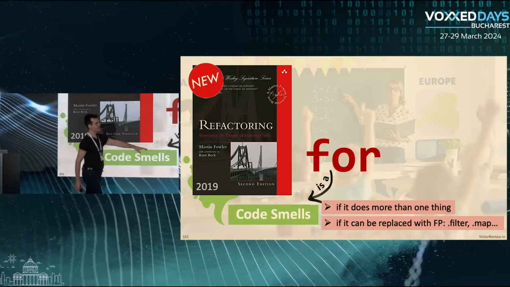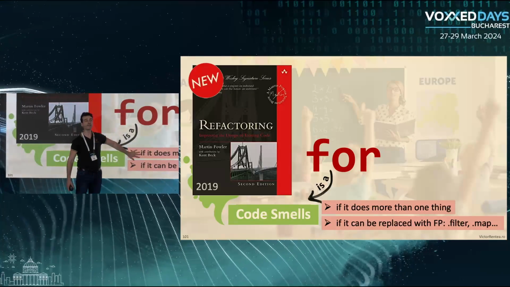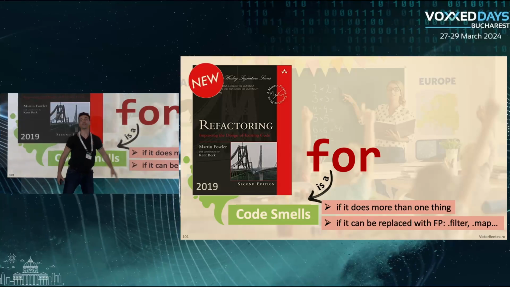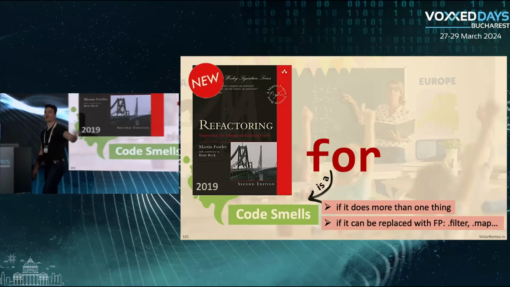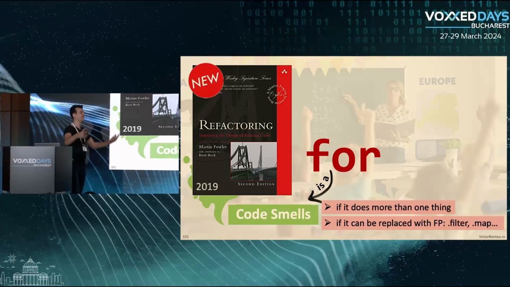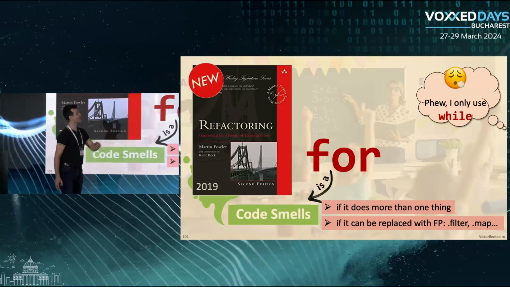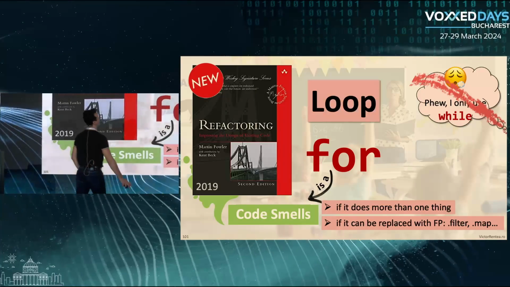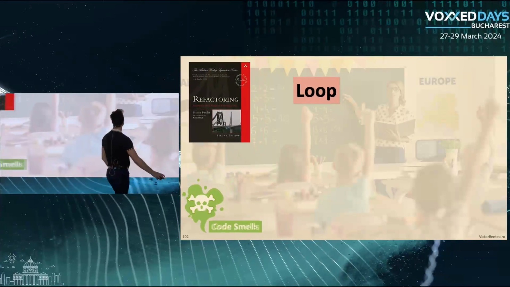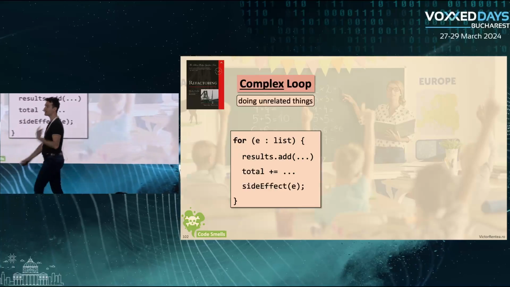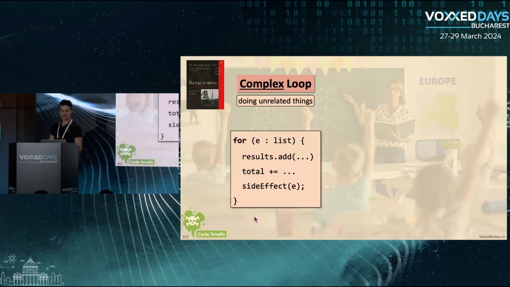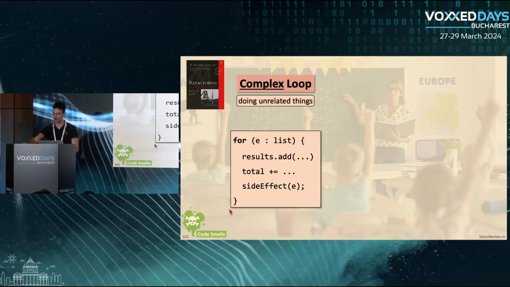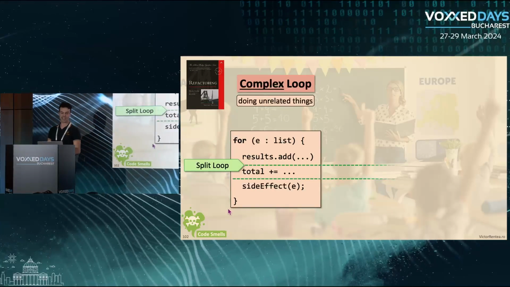Why? If it grows too big and does more than a single thing, or if you could rewrite it with a functional pipeline to solve your stuff in one line or in one expression. And in the back, someone is now relaxed because he's using while. Excellent. No, the loop is the problem when it grows complex. I beg you all, try to look at your loop and reason. Is this doing 3 unrelated things, adding to a list, computing a total, and then, of course, you start cutting it. Break.